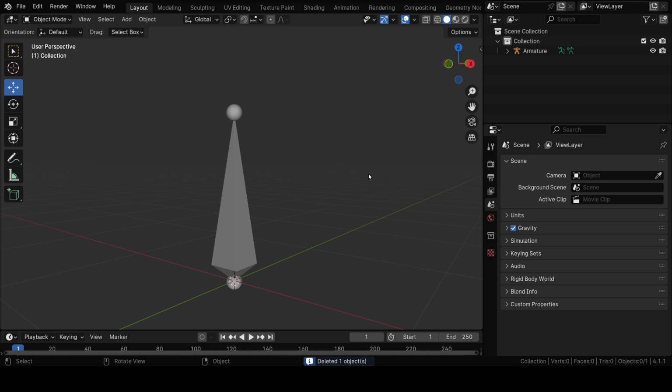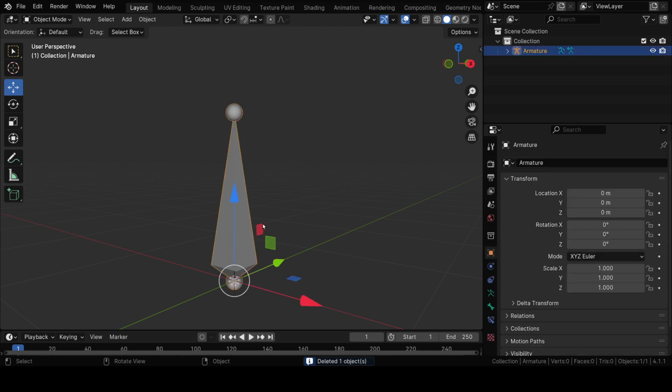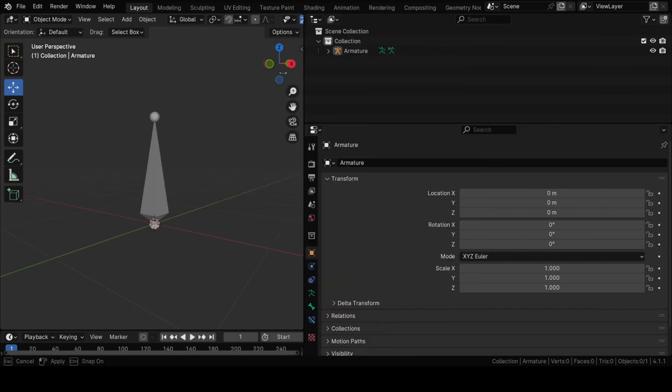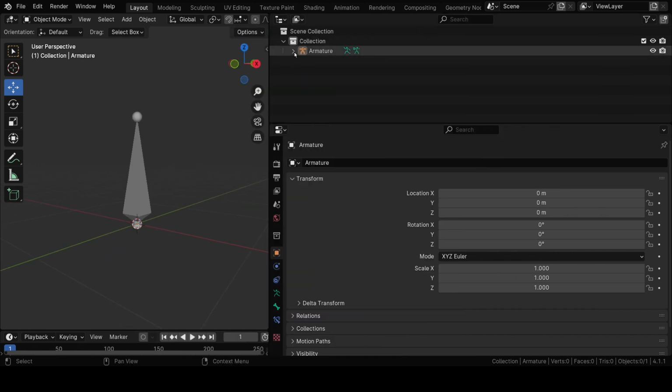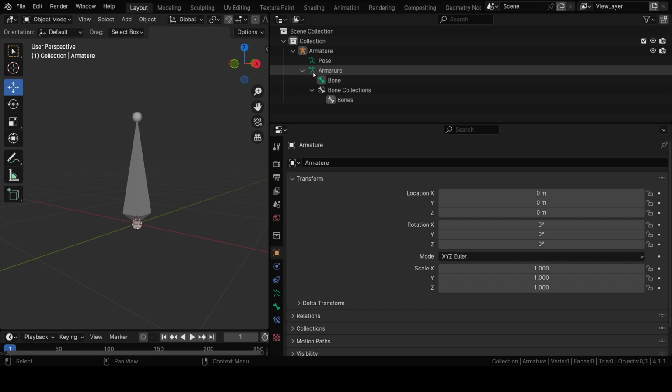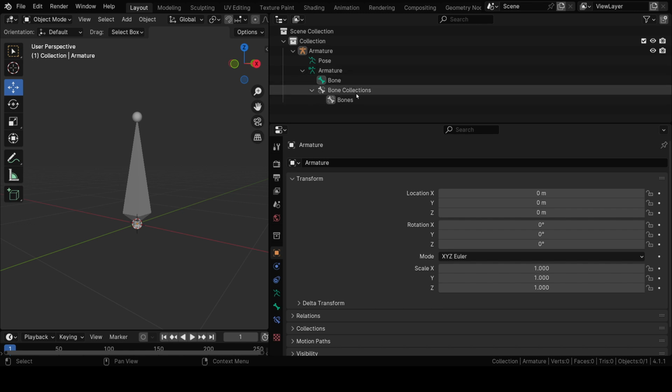Right. So now let's see what this bone is made up of. I will show you in the outliner. I will open this outliner hierarchy, holding the shift key on the keyboard and then opening the hierarchy. You will see these icons showing up like a human character, and then a bone symbol, and then bone collections.